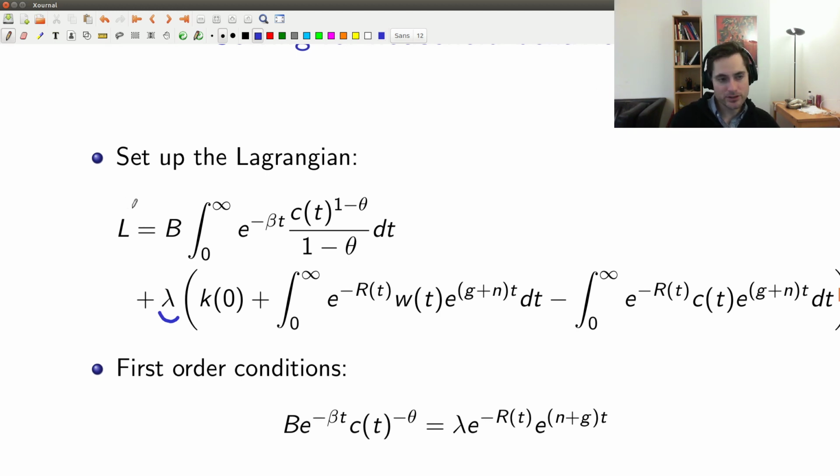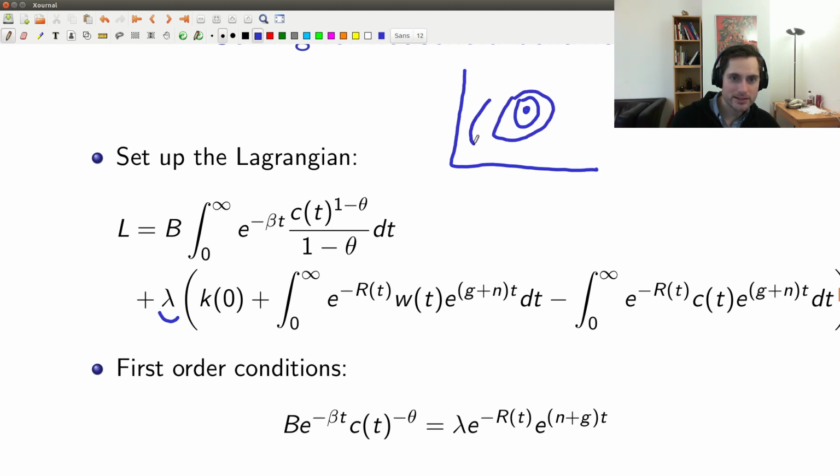Anyway, I think you have all seen a Lagrangian before. So what we do is we put in the thing we want to optimize, which is the objective function. And then we add lambda times the budget constraint, basically. So this is just the budget constraint, and then we subtract off one side of it. If you think about the way this method of constrained optimization works, suppose we have a hill that we want to optimize. We want to find the highest point, but not unconstrained, we want to find the highest point along this line.